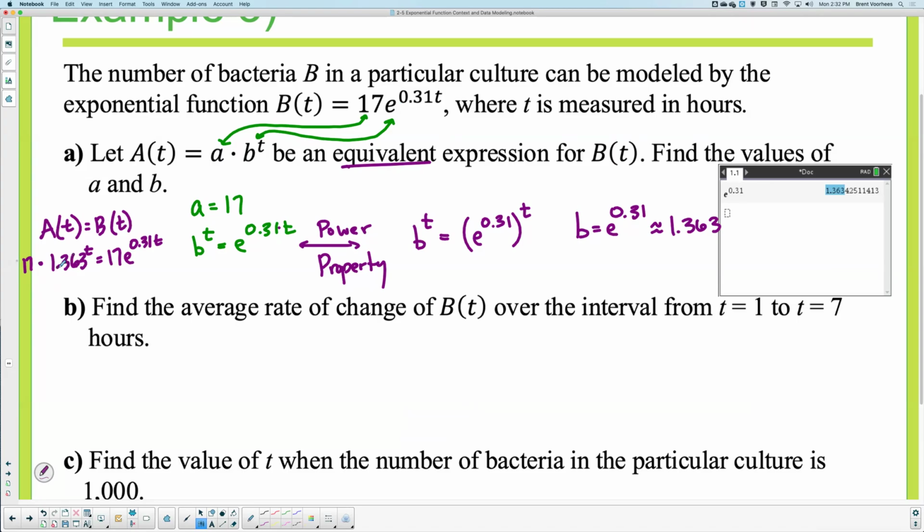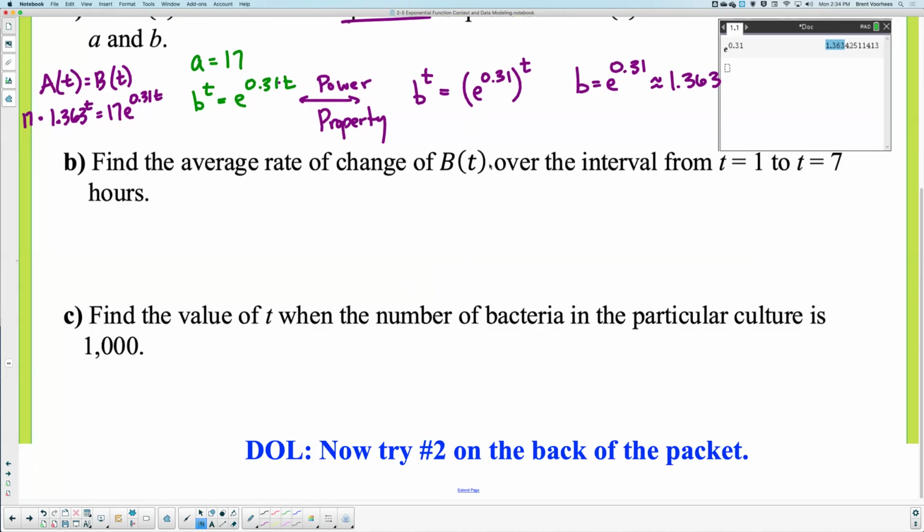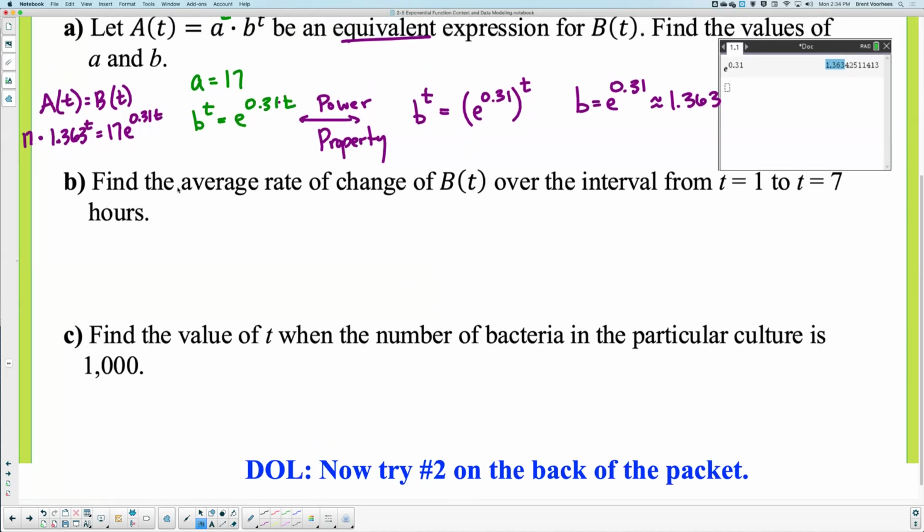Are you tracking with what I'm saying? Do the equations look the same? No, but they're equal to one another. We just changed our base. We learned that last time. By doing a power property, you can change your base. Just as a horizontal translation became a vertical dilation, we also learned that a horizontal dilation can become a change of base. That's what I did here. I changed my base. Okay, now it says find the average rate of change of B of t, and they could have said A of t. They could have done A of t or B of t. Both of these will be the same value.